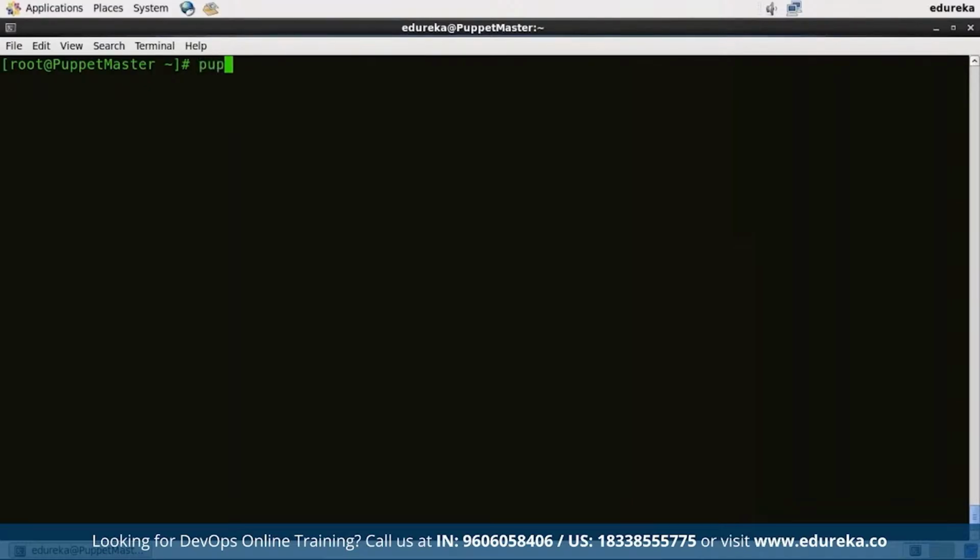For that I'll type puppet module install puppetlabs-mysql, and give the version name. I will use 3.10.0, and here we go.